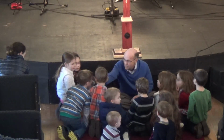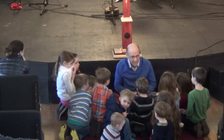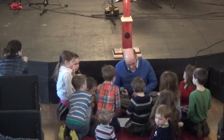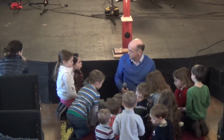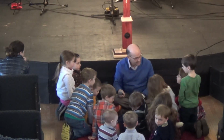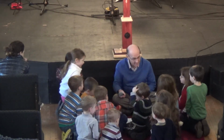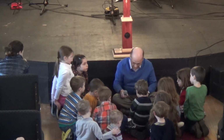Brown. Would everybody color it brown? Yeah. Why? Because it's made of wood. Okay, so you'd want to keep it brown. What about the sail on the boat? What color would you make it? White. Can a sail ever be anything other than white? Black. It could be black. But could it be anything other than white? Yes. I suppose it could be. And if you colored it some other color, it'd be okay.